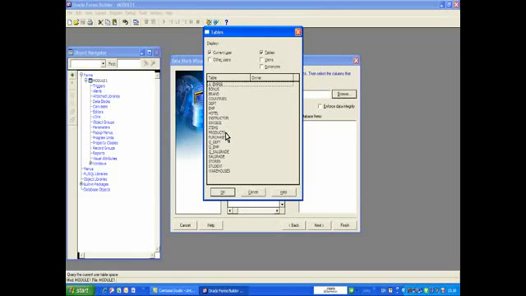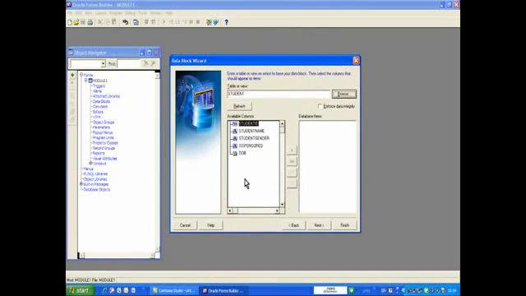Now I have been successfully connected to the database. All the tables that I can access have been displayed for me. So I select one table. For example, I'm going to select the student table. Click on OK. The student table appears, and all the columns of that table are displayed on the left pane.